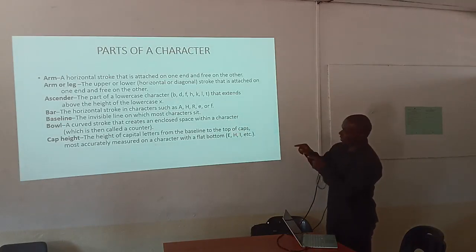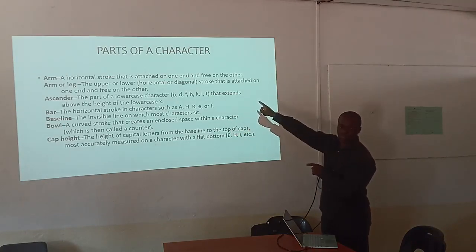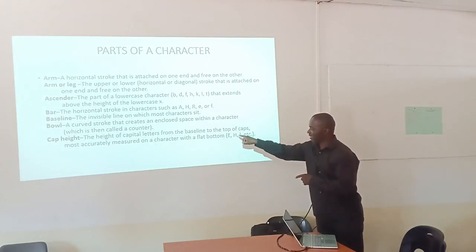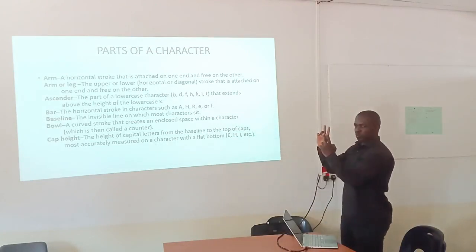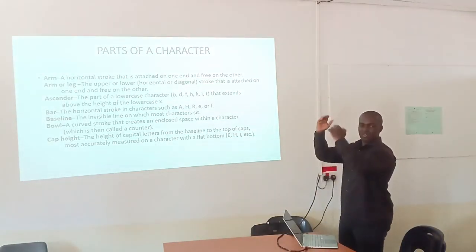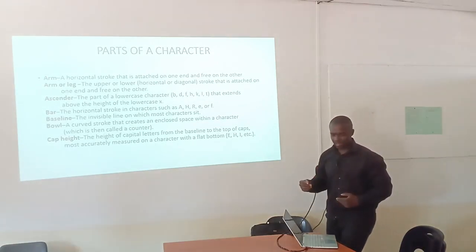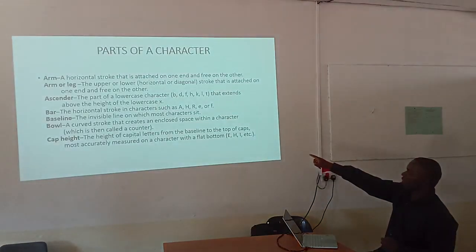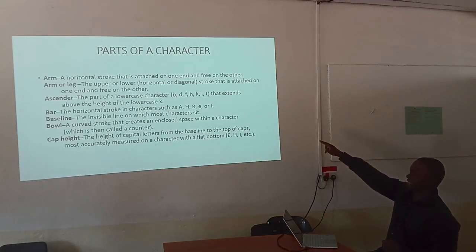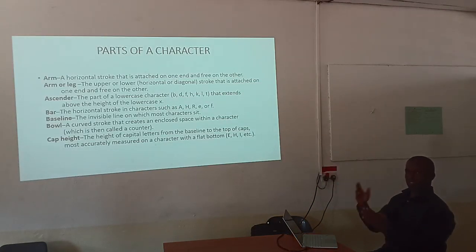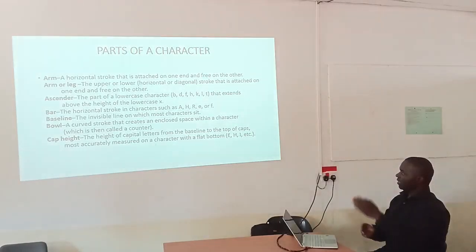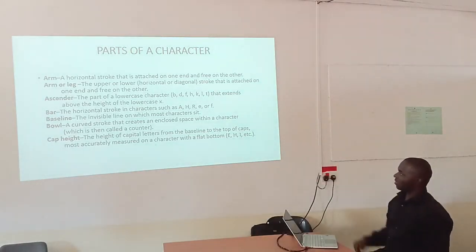So the ascender will be that line that is going upward. While if you have the H like this, it's the whole two lines. The whole H is starting from the top. So you can't say that those two lines are ascenders. No. It should be that one line on one side, and the descenders are downside again.